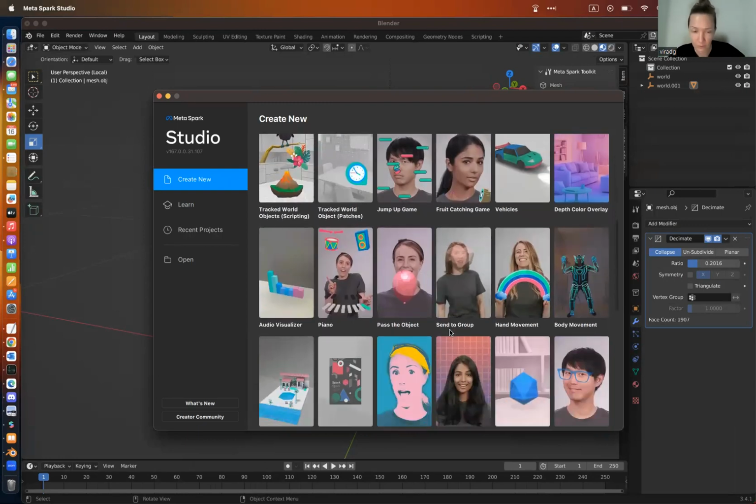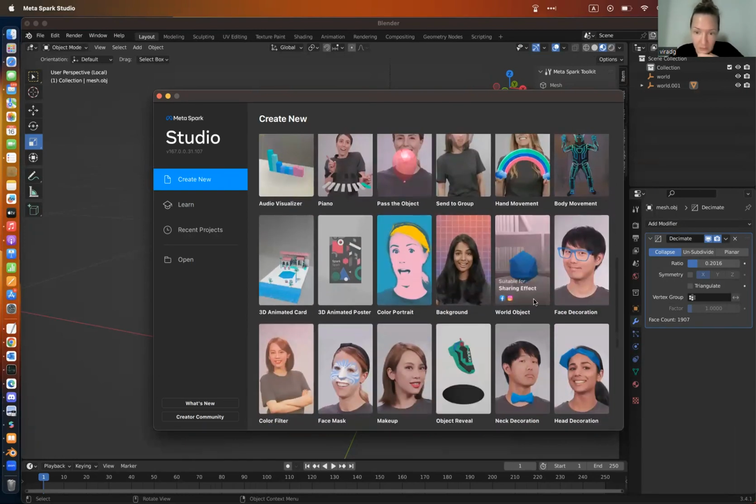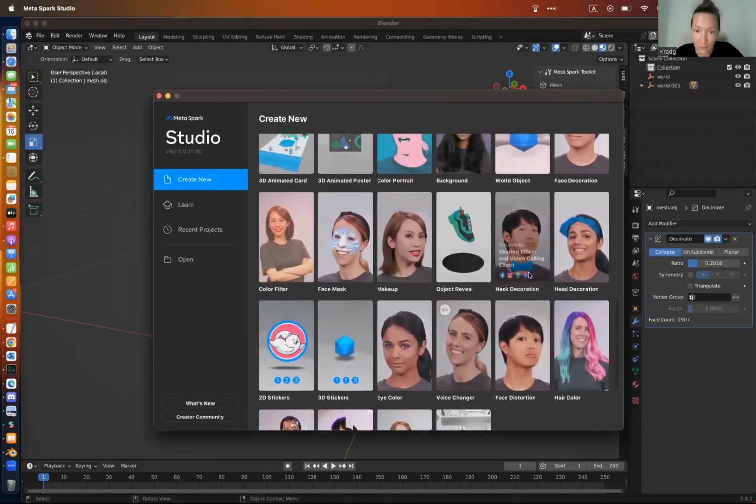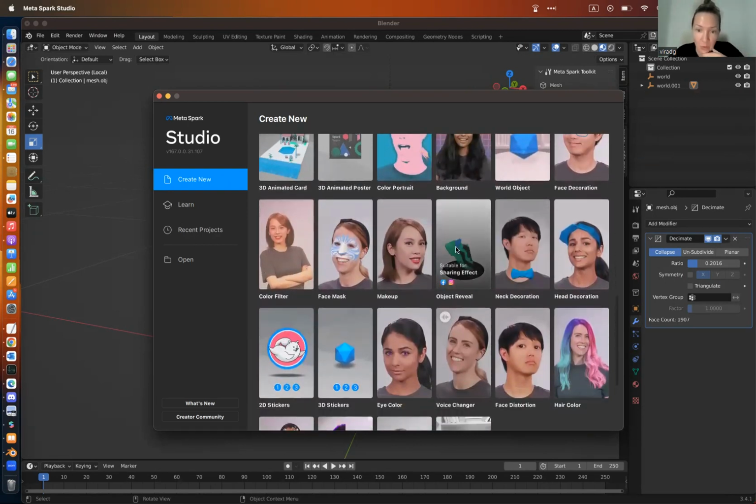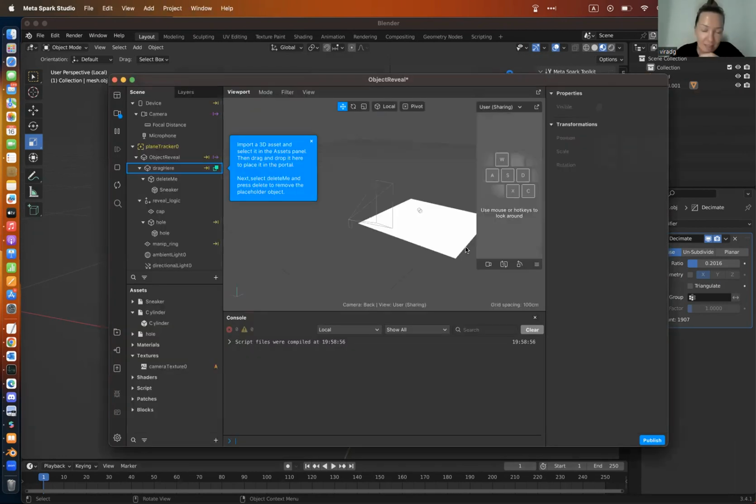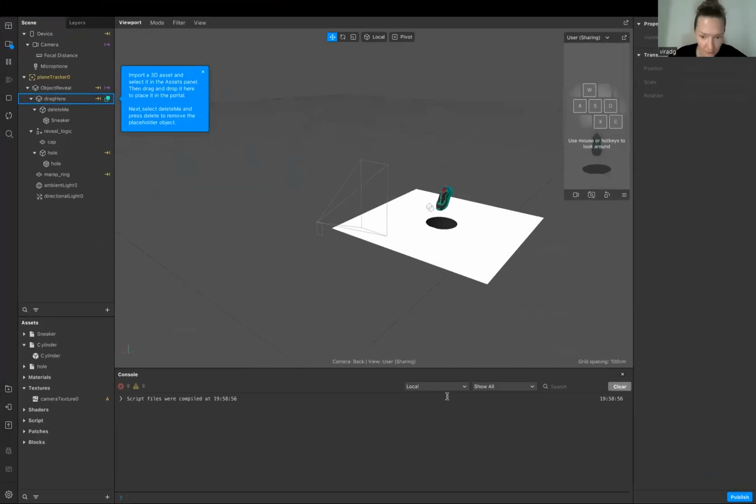So we go here again. We worked with world object. Now we go to object reveal. This is really cool stuff. It gives us the feeling that we interact, and that interaction is already programmed over there.